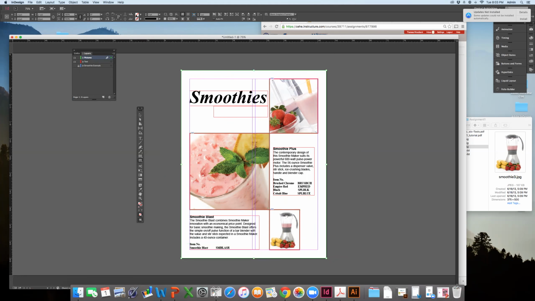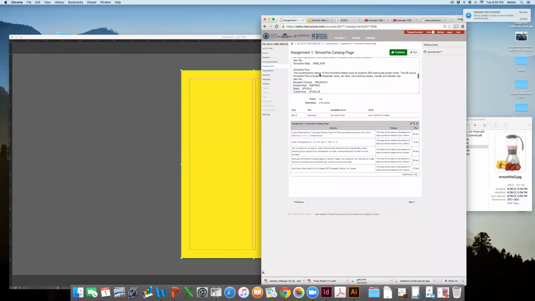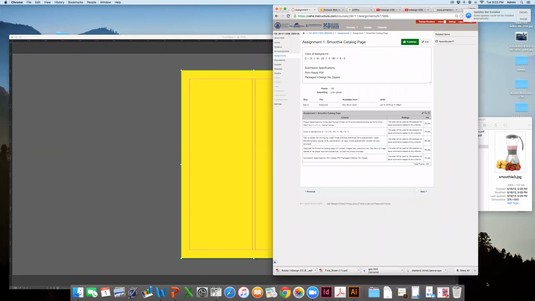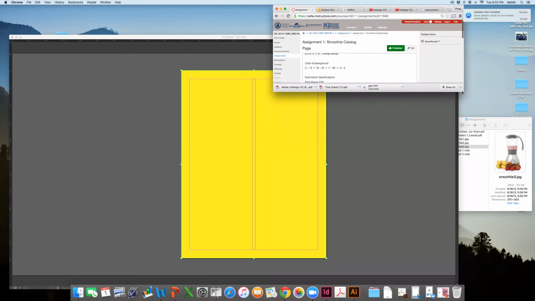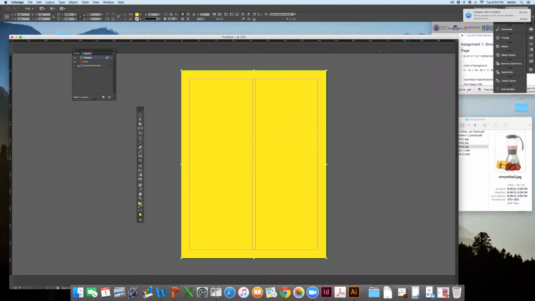And then I'm going to go over here to my fill, right here at the top, and I'm going to pick a color. It doesn't matter what color right now. We need to change this to this very specific value that they gave us, because I will be checking to make sure you did this. Colors of the background should be these values right here. All right, so I'm going to move that over so I can see them.